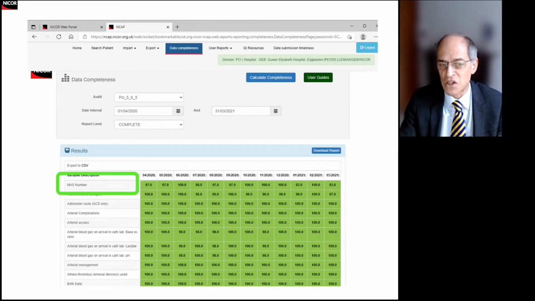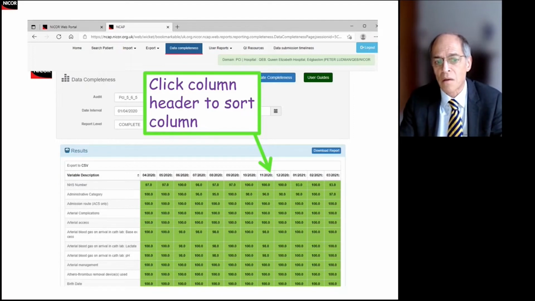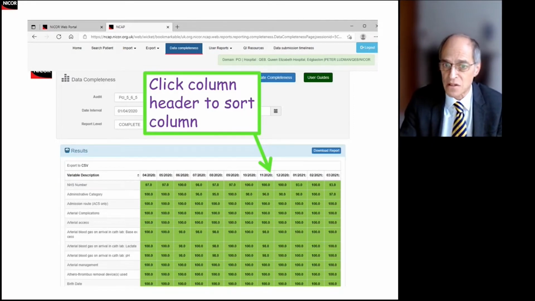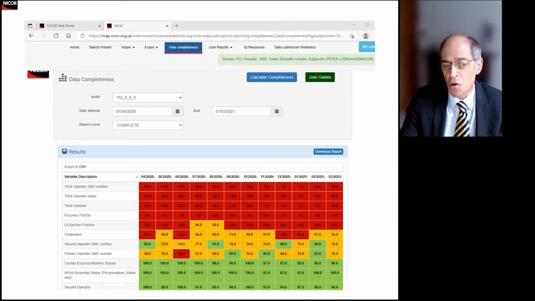And at the top we have the NHS number, which is the only one out of alphabetical order. All the rest are in alphabetical order, and that's because NHS number is very important and we need it in order to do mortality tracking and look for outlier analysis. If you click on any one of these columns, the columns will auto sort. So this whole chart that you see is interactive. And if you click on a column like this, it will auto sort it to the smallest at the top, biggest at the bottom. If you click it again, it flips it the other way around. So now you can see that I brought all the bad stuff to the top.